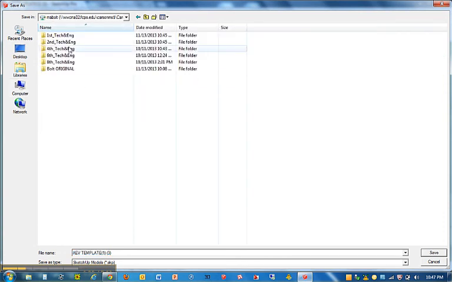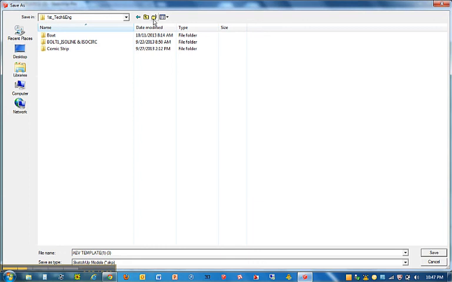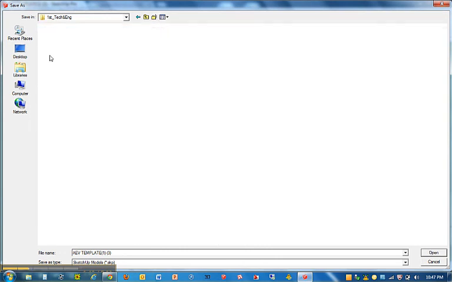I'm going to open up my Tech and Engineering folder. Now I'm going to create a new folder called AEV. Okay, I'm going to now open up that folder and rename my file last name, period number, space AEV. I'm going to hit save.